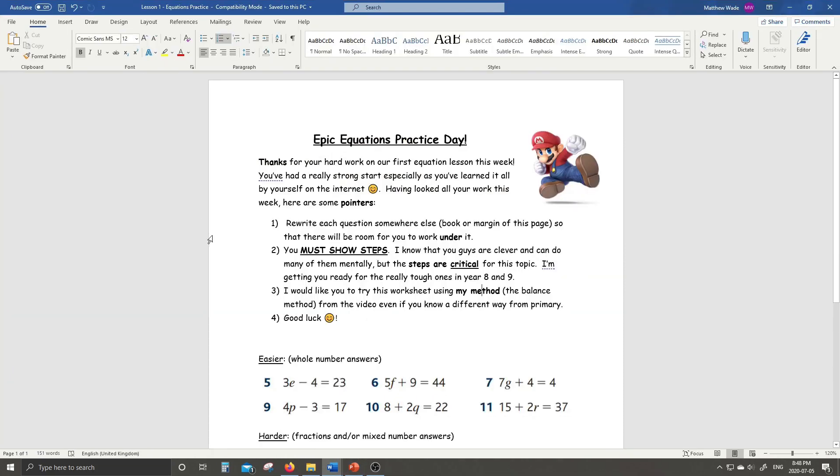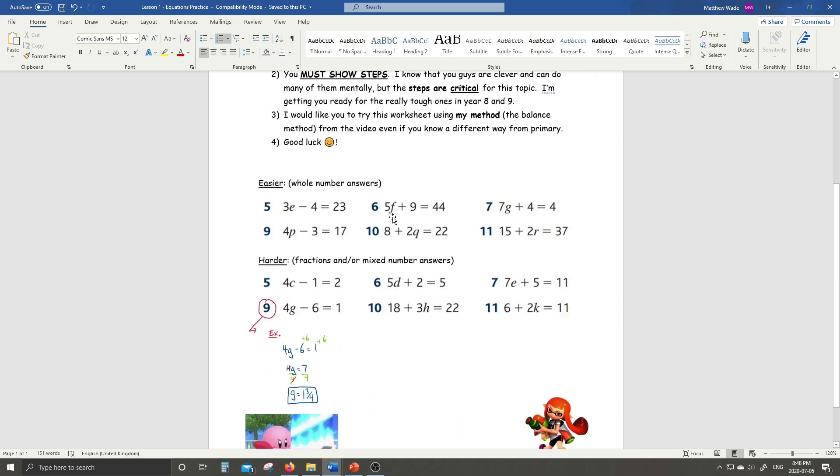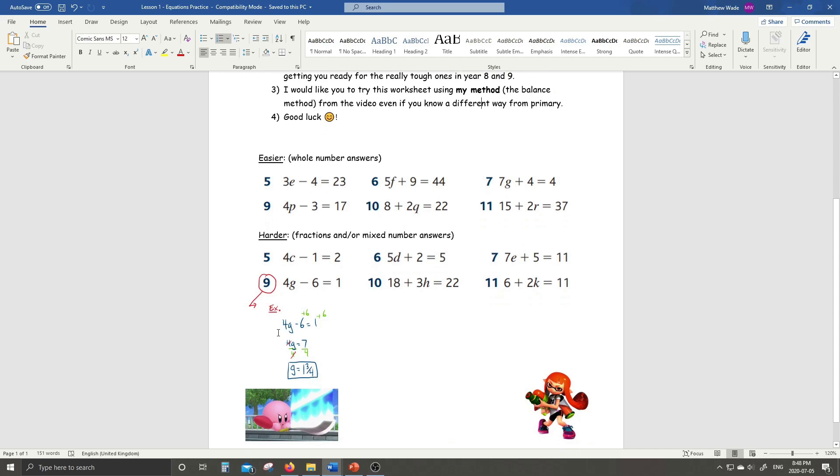Your homework, my buddies, is going to be this. I might have gone a bit overkill here. I've written down a whole bunch of times you've got to show your steps because I really need you to show the steps because they're critical. So yeah, show me all your steps. I've just given you some pointers in case you forget from the video. And here's what you're going to do. It's 2, 4, 6, 8, 2, 4, 6, 12. So it's 11 questions. So I did that one for you because just in case you forget, here's one that's done for you. That's even going to mixed number one. Question nine was done for you. So you've got 11 other ones to do. So do all 11 of those other ones for me. That'll be absolutely perfect. I didn't put a square around the 4G there because I said that was optional. You don't have to put a square if you don't want either, but it might help you. I think that that's it then, my buddies. When you get it all finished, have a little bit of a check. I didn't provide you any steps in my answers, the one that you're going to check off of, because I really have to see that you can do it too. So good work, my lovelies. Keep up the fantastic work as always. And that's it for me. Bye, lovelies!